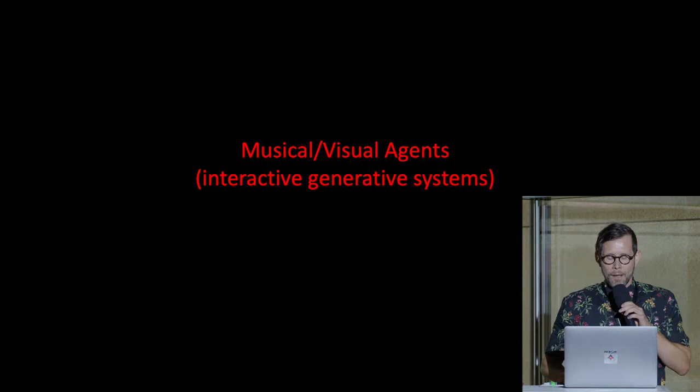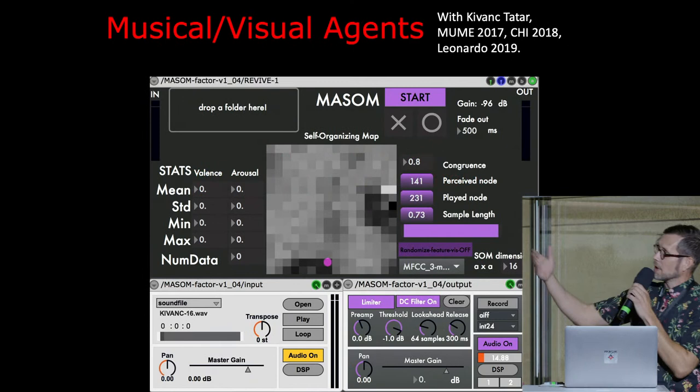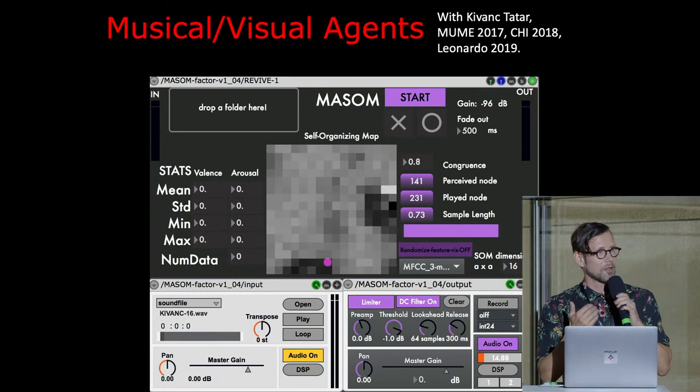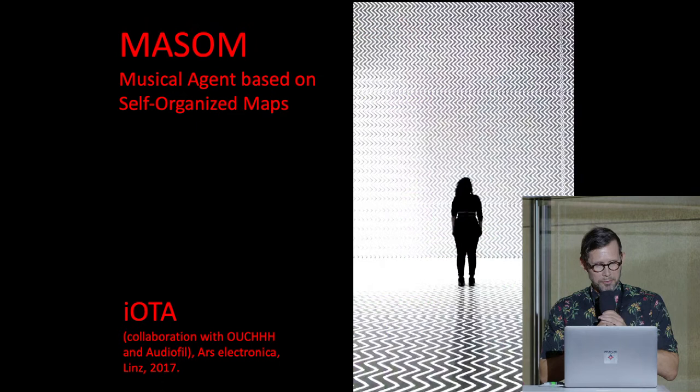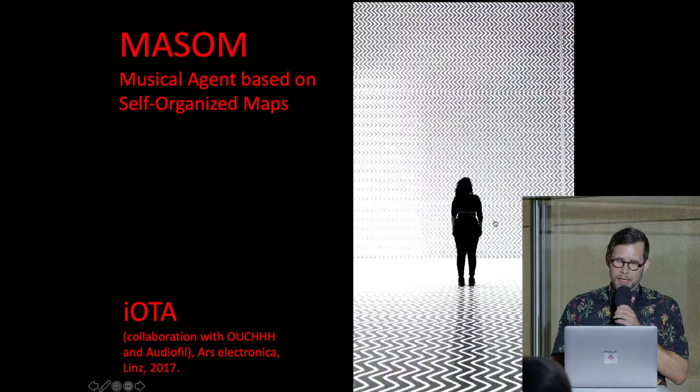Another reason to have generative online systems is in the artistic realm. We work with musical and virtual agents, interactive generative systems that eventually we get to play with on stage. And because they play with us on stage, like any other musician, they need to listen to us and react to us in real time. We used such an agent the last time I came to Ars Electronica, which was in 2017. We were showing downstairs at Deep Space 8K a piece called Yota. Our agent was generating the music, trained on a composer, Mehmet. And then Uç from Turkey was generating the visuals.